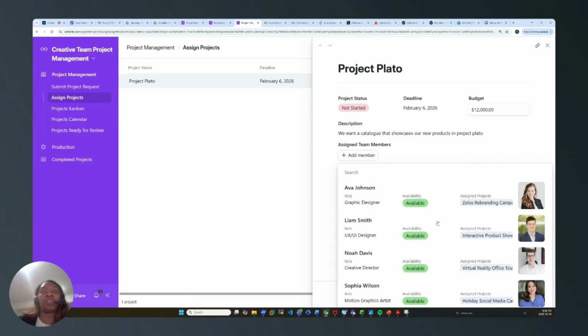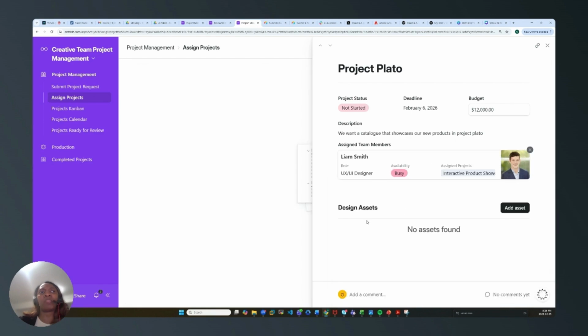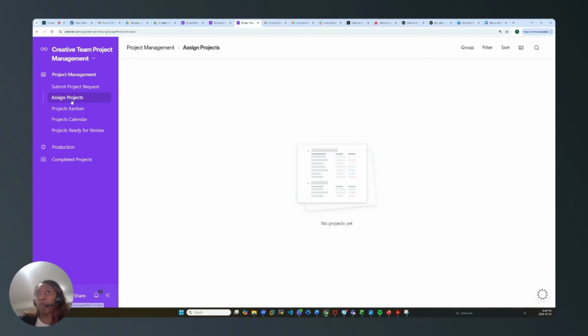For the purpose of this walkthrough, I will be using Liam Smith because that is where the email that we're going to use to test our automation is being sent to. So let's click Liam Smith. The moment a resource is assigned, it disappears from the assigned project page on the project management interface.